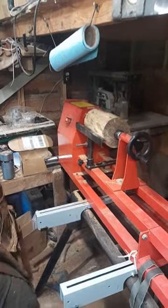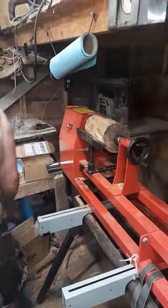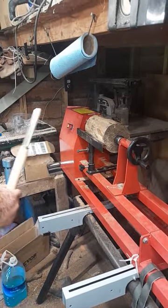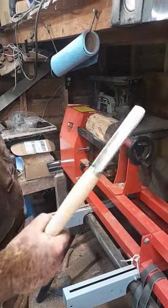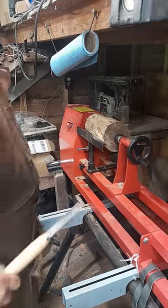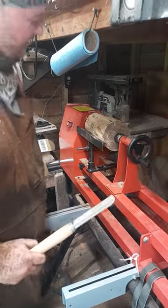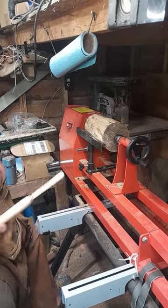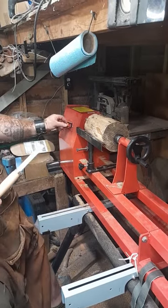Alright, so now I'm going to switch over to this large thing that I've seen everybody else using. Now, I'll be honest, I haven't watched quite enough of the instructional videos to know what I'm doing. But everybody else uses this for this part, so that's what I'm going to try. Let's get it going.